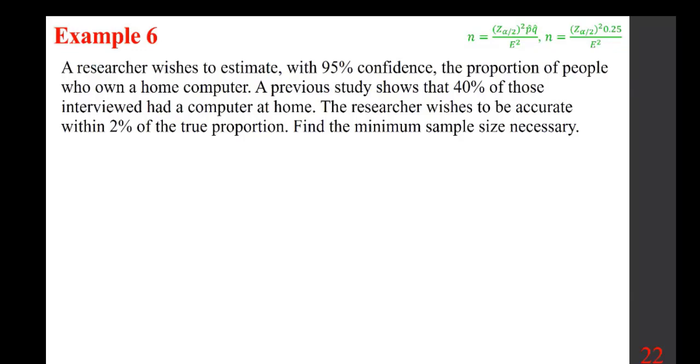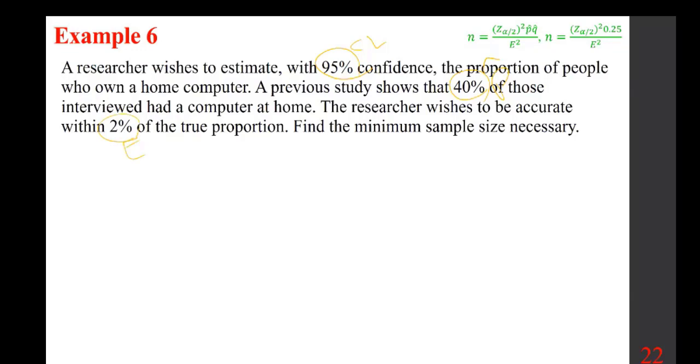What is given, class? Okay, let's start with the first. The first number I see is 95%. That is clear, right? It's the confidence level. And then you said P hat. P hat equals what number? 0.4. So this is P hat. Okay. So we are reading. And what else is given? E. So E equals?